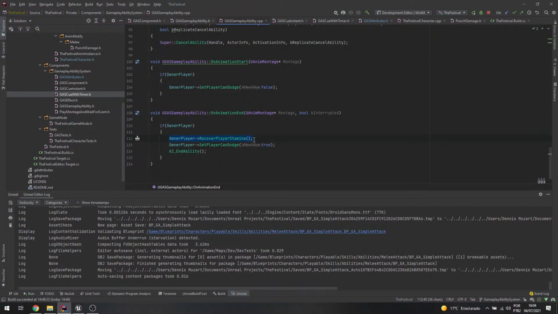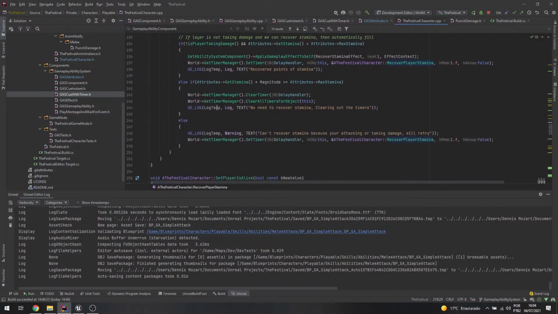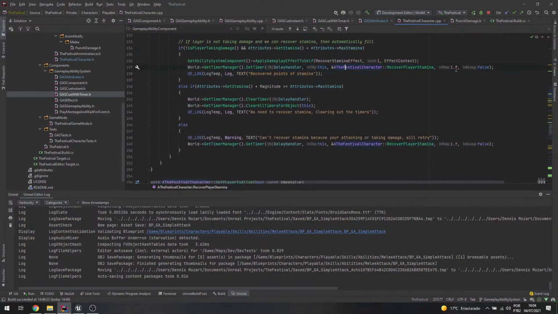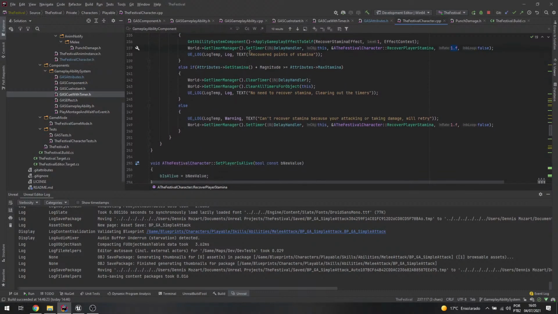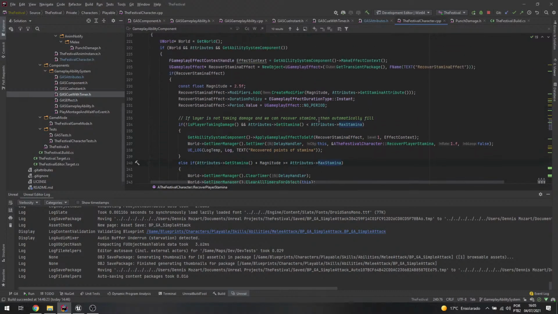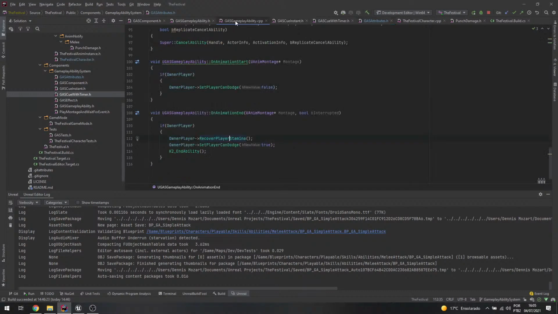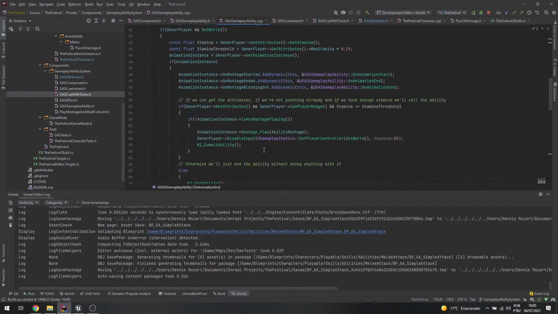Each punch ability is going to take an amount of stamina, but the player stamina recovery happens automatically. So basically, it's going to set up a world timer, and it's creating an effect. What it's doing is setting the timer, and each 1 second, it's going to recover some stamina. And whenever we already hit the max stamina, we're just going to clear the timer and stop recovering stamina. So it's basically like doing a recursive call. And I'm going to explain in a couple seconds what those effects are and how you can create them yourself. But basically, that's what it's doing at the top of it.